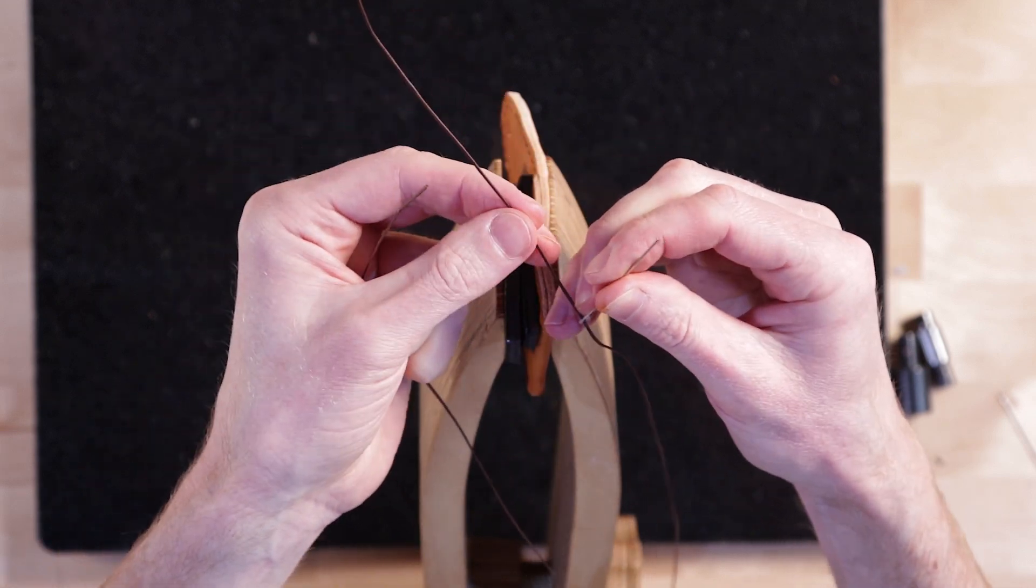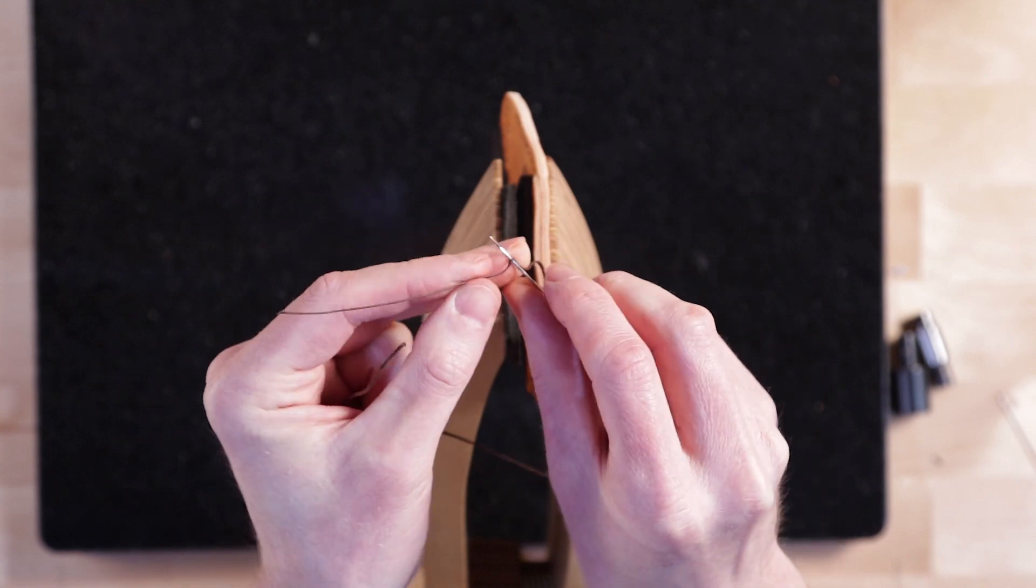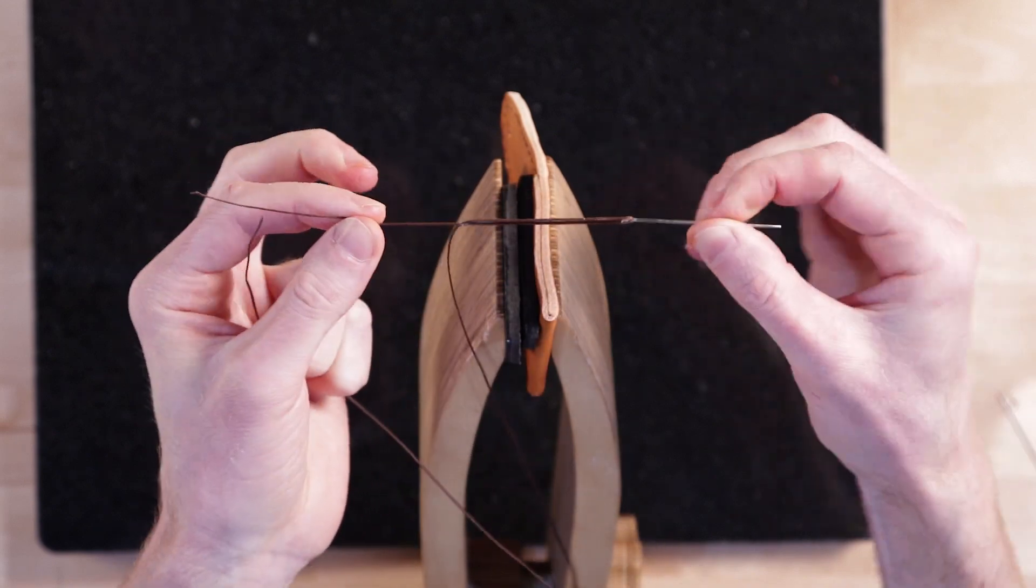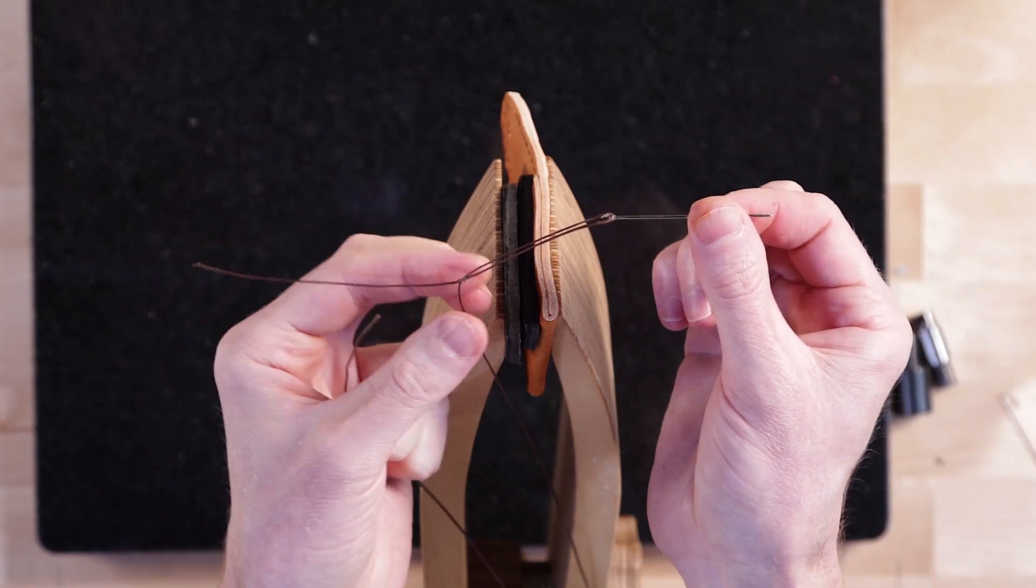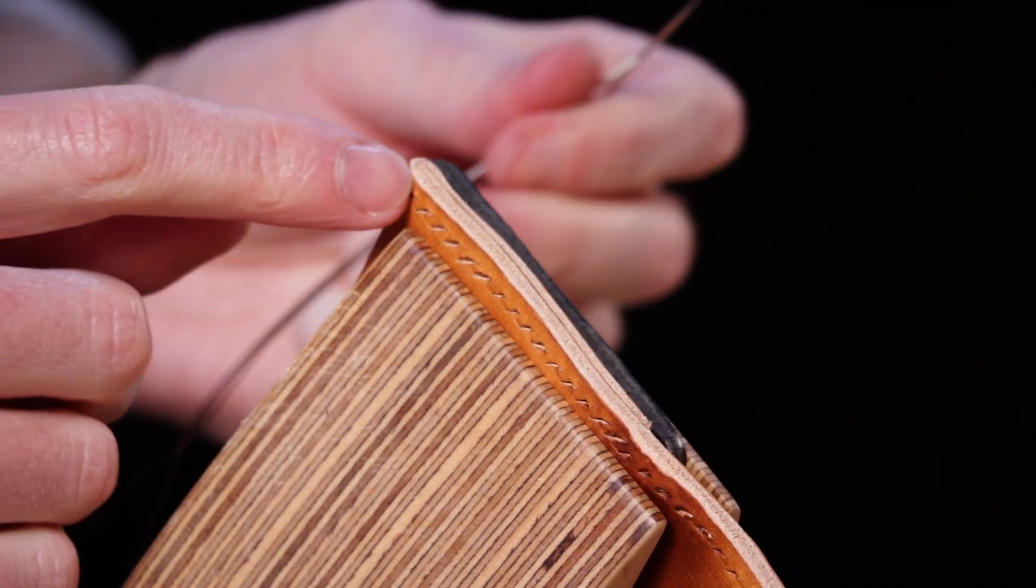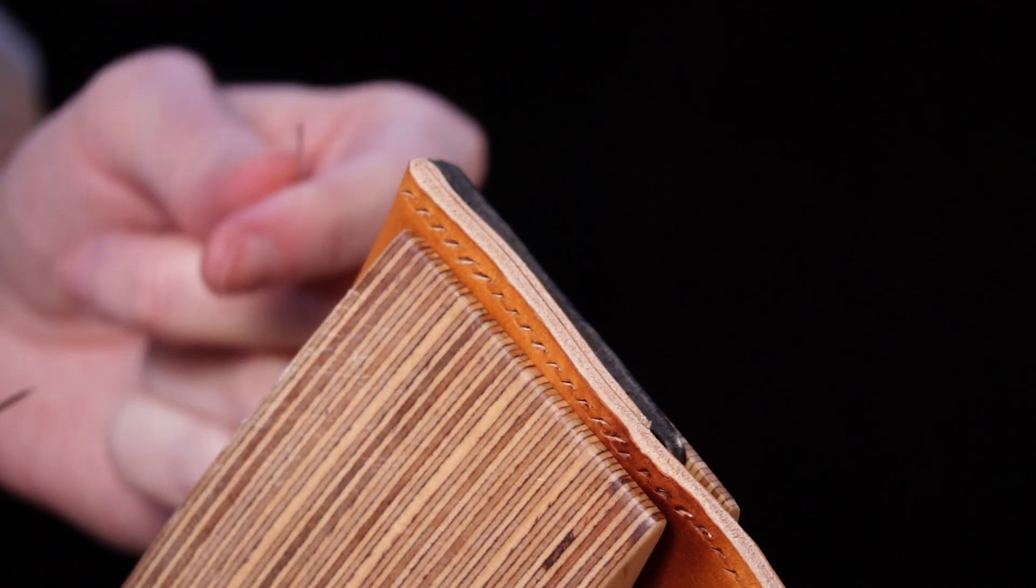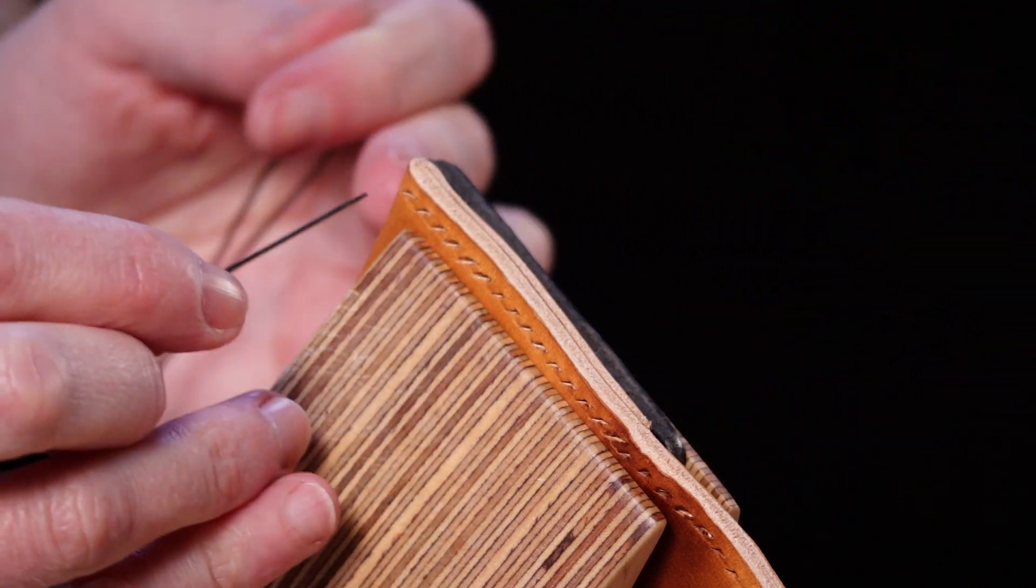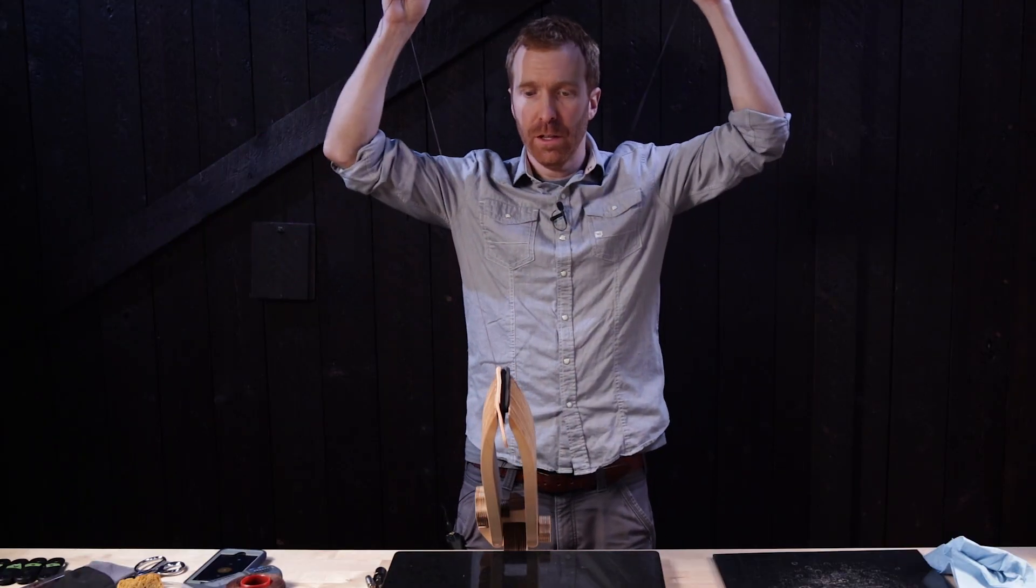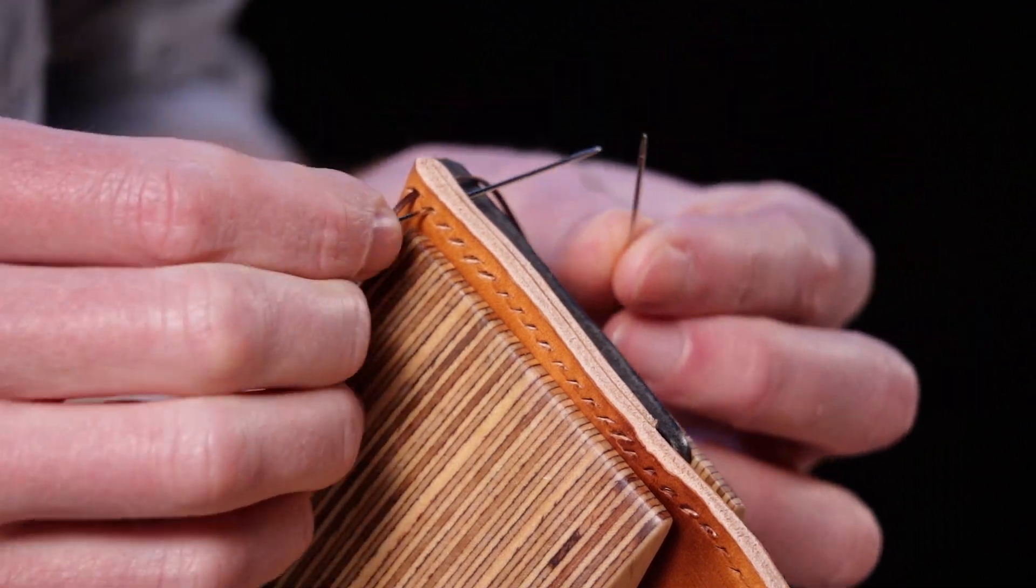Pull it out about six inches and then you're going to take the tip of the needle and puncture the thread. Just like that. Then you pull that piece down over the eye of the needle so you have a little loop like that. Now you don't have to pull this tight. It actually works better if you keep it like that. Go ahead and do the same thing to the other side. Now I have my piece set up so that the exterior facing is on my right hand side because I like to start stitches with the right needle and then go left. So we're going to start with the bottom hole here. Put your needle in and you're going to pull it so that the needles are equal on both sides. The thread length is equal on both sides.